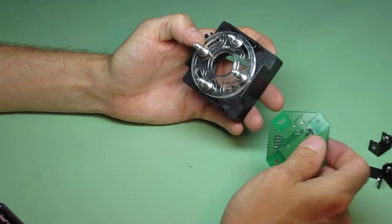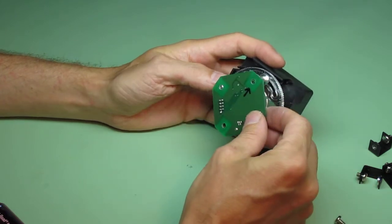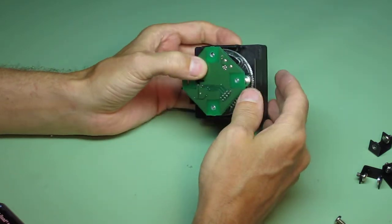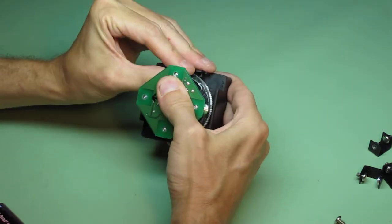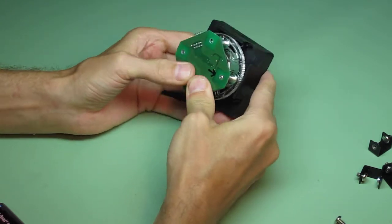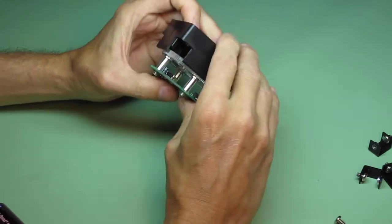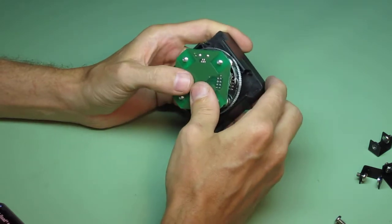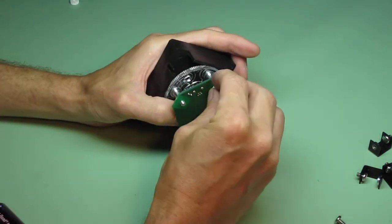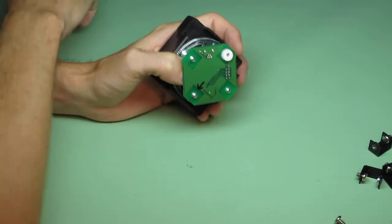Anyway, so then you have that. And then you have to put on the circuit board. This is kind of another issue in terms of tolerances, these holes that the standoffs go into now oftentimes don't line up precisely, and it's really quite difficult to get the circuit board on. You have to really kind of press down until it sort of goes down over those things. And I understand that the distance has to be precise so that the magnet works correctly, but something has to change there, I think. Then there's these little plastic screw caps to hold that on.